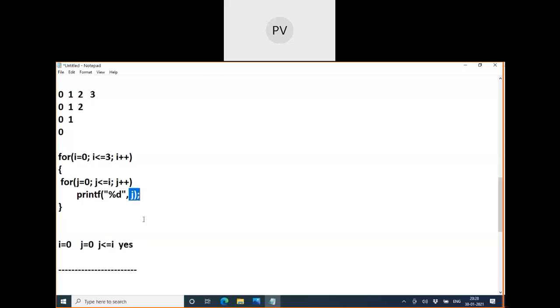What is printed on the screen? After that j will increment. What is the next value of j? Now is j less than or equal to i? Ma'am, is i 1? i also will not increase. No, we are still in here. Unless this completes, I cannot increase i.